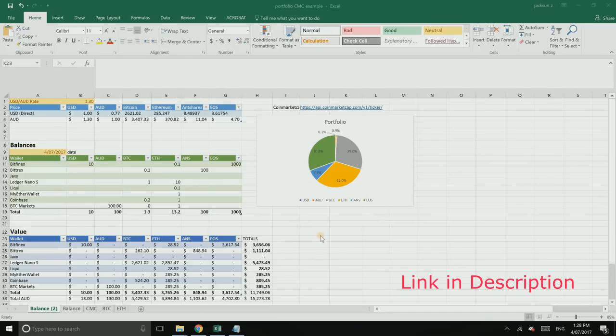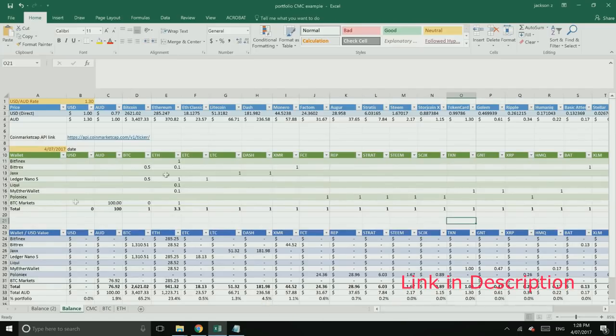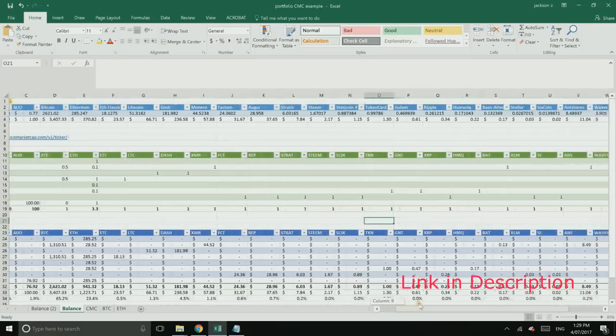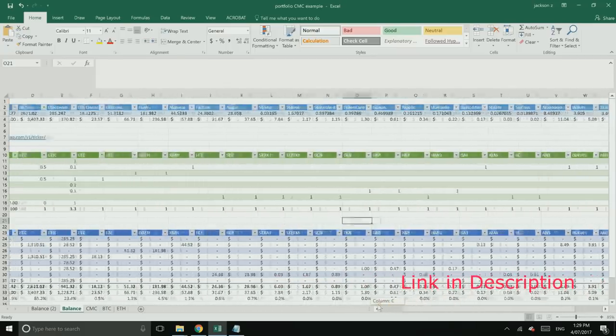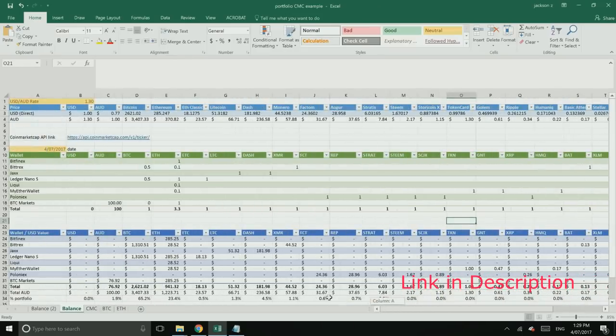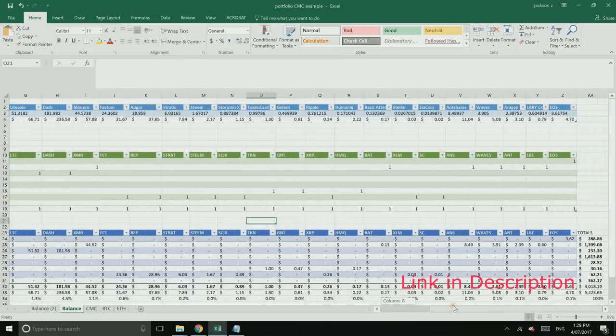Okay, so I'm going to show you how to make one of these. It's not too difficult. So all these values are just made up, by the way. So don't try to copy this portfolio because these are just random arbitrary numbers. Mine actually looks, so the values once again are just rubbish, but my portfolio actually looks something like this. So there's a ridiculous number of coins. I think there's like 20 something. And I basically, yeah, I gotta scroll to see everything.